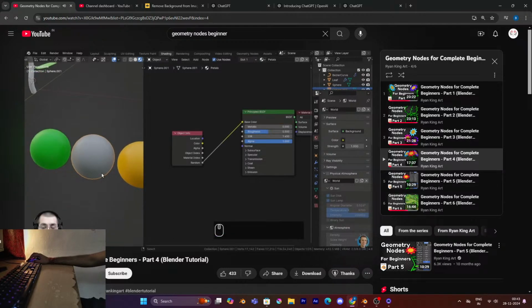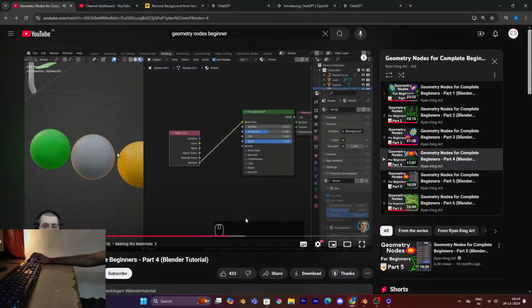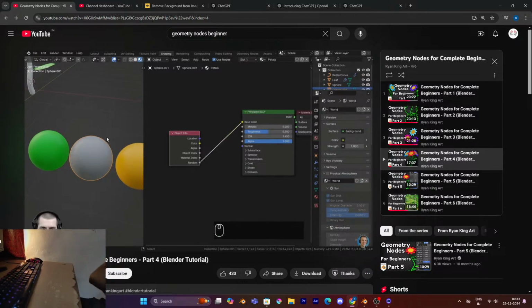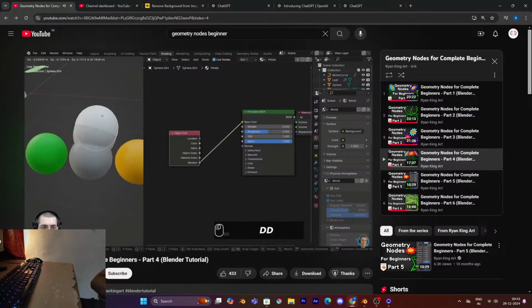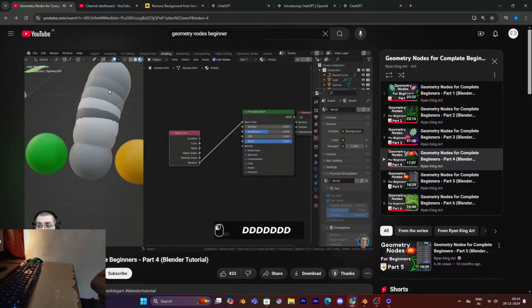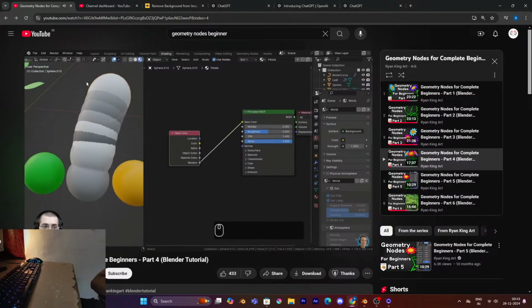So what the random value does is it will randomly generate colors for each object going from black to white. And you can kind of think of black and white being like 0 and 1. So you don't have to follow along with this, but if I just press Shift D to duplicate and drop it here and continue to duplicate this, you can see every time I duplicate it, the object will randomly be generated between black and white. So I'll Control Z to undo that.